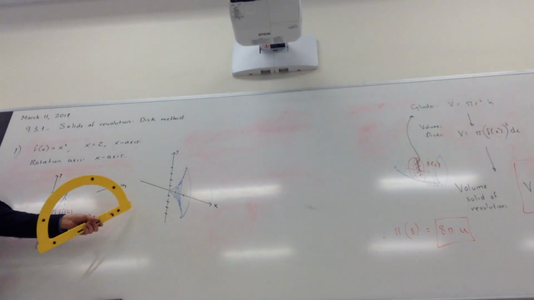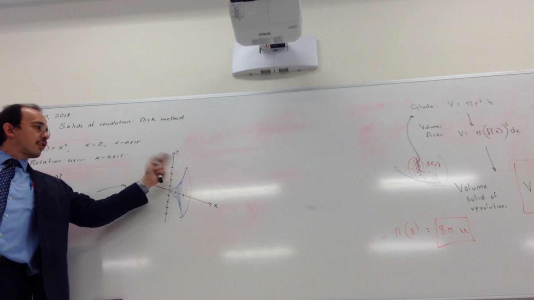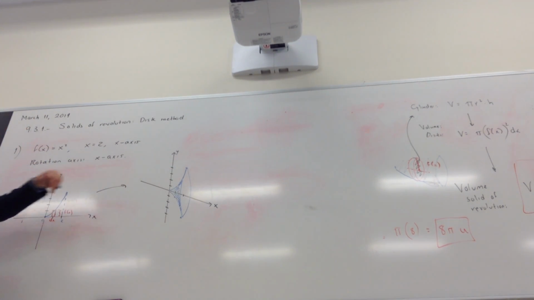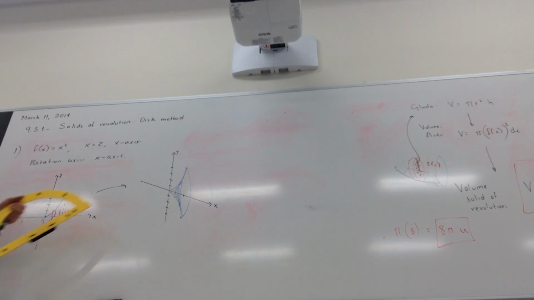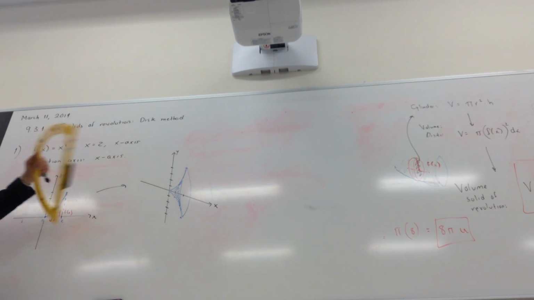You need to show me this also. The drawing doesn't specify if it's going to go in the other direction. So in this case, we're going to just say that it goes from 0 to 2. It has to be a little more specific, yeah. But in this case, it's from 0 to 2. No, the reflection is because you're rotating. That's why it's like that. And since it's in 3D, you need to reflect it also. No need to put the z-axis, x and y right now, but show me the figure also.